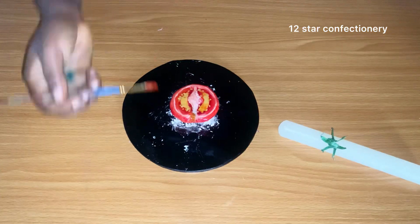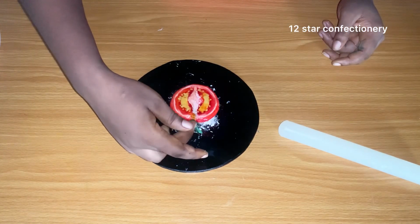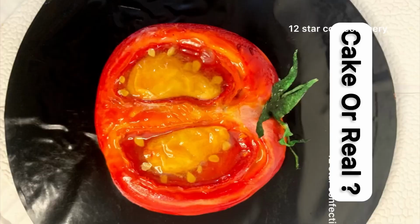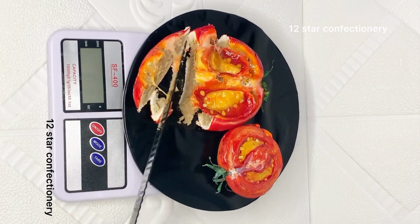I know you've seen the picture on my Facebook page. You will know what I am saying. So this is me. I added a little bit of water, then placed my colored wafer paper on top of the tomato, and here we have it, a hyper realistic cake of the tomato.